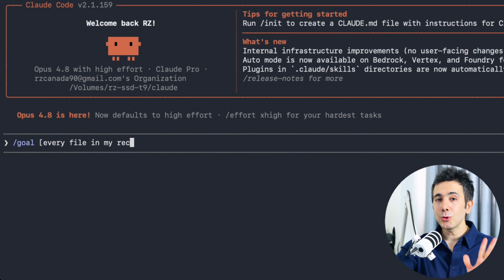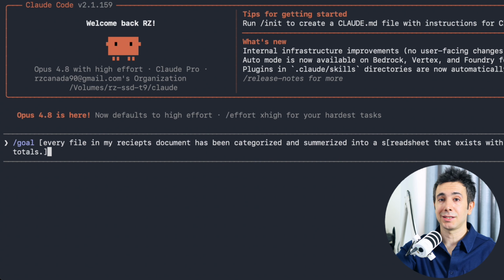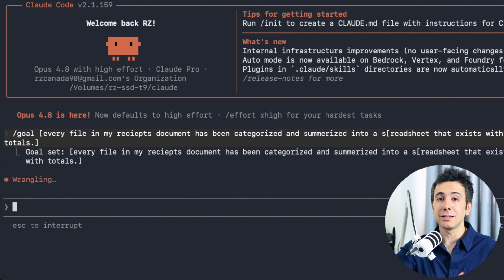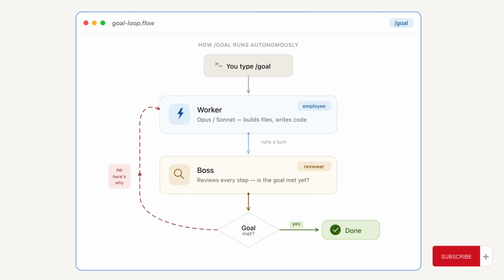By the end of this video, you'll be able to type a sentence in Claude, walk away, and come back to a finished project. A full week of social posts, a year of receipts sorted, invoices for every client, all of it hands off. 2 AI models, 1 task, 0 clicks from you. That's what happens when you run this one command in Claude.